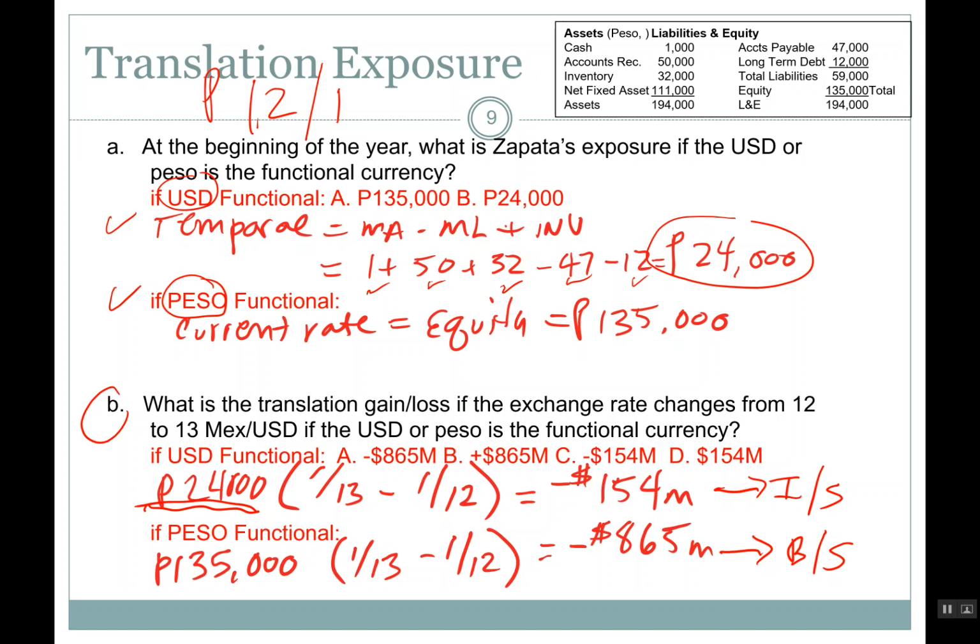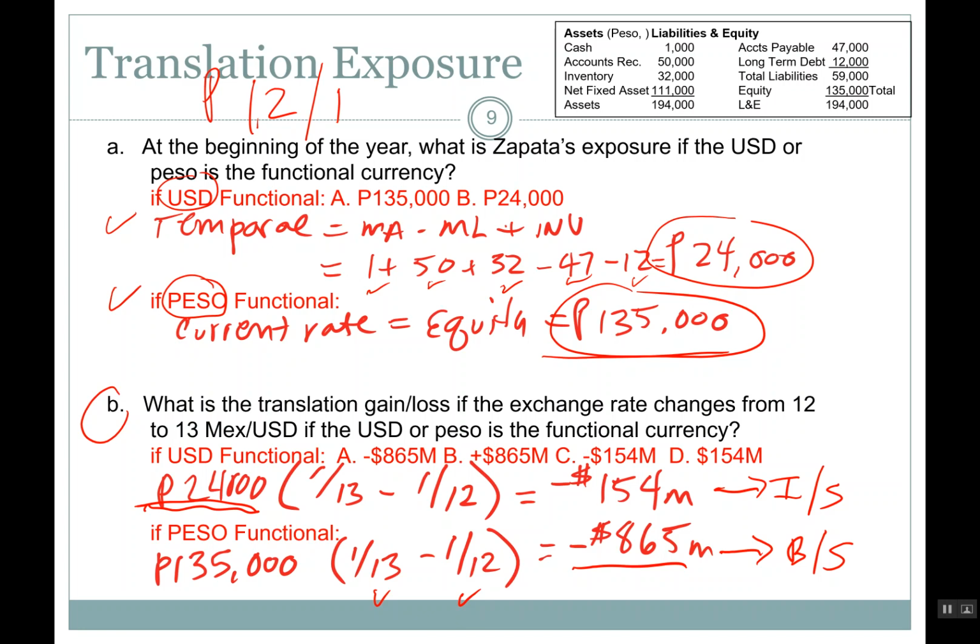So just take every asset minus every liability. Well, I could just go right to my equity position, right? Equity is assets minus liabilities. So they're going to have to revalue everything. That net position is 135,000 pesos. Take that new minus old exchange rate, 865 million. But it gets stuck in the balance sheet, never hits the income statement, doesn't affect your earnings, doesn't affect your bonus. That's the choice companies have.